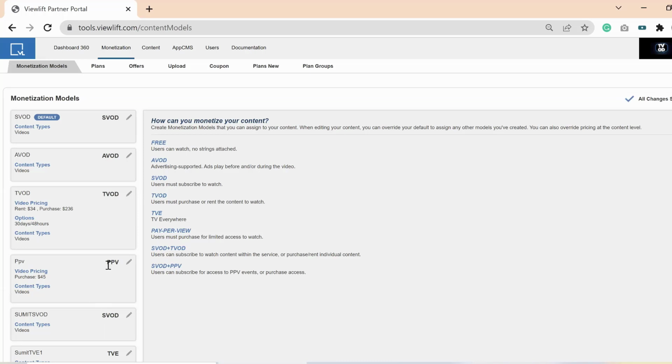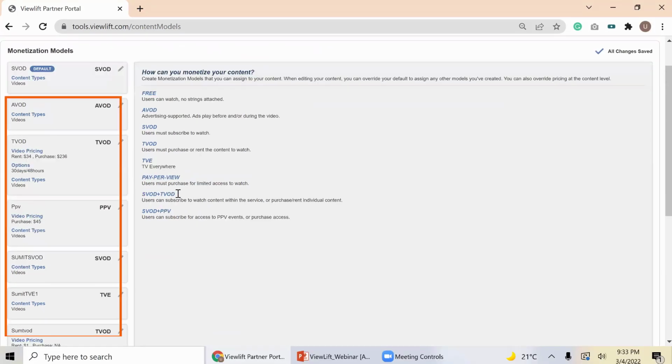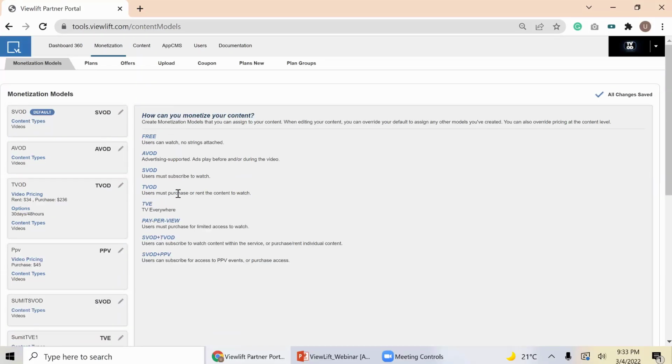One, you must set a subscription model as the default service type, the same as what you have configured in the App CMS service section. And two, you have to add all the monetizations that are enabled in your platform. Here are a few examples that you see on the screen. Anything additional that you want to configure aside from the initial setup, for example, if you want to add a new model, is a separate implementation in order to make it work in the UI. So moving on to the plans tab.